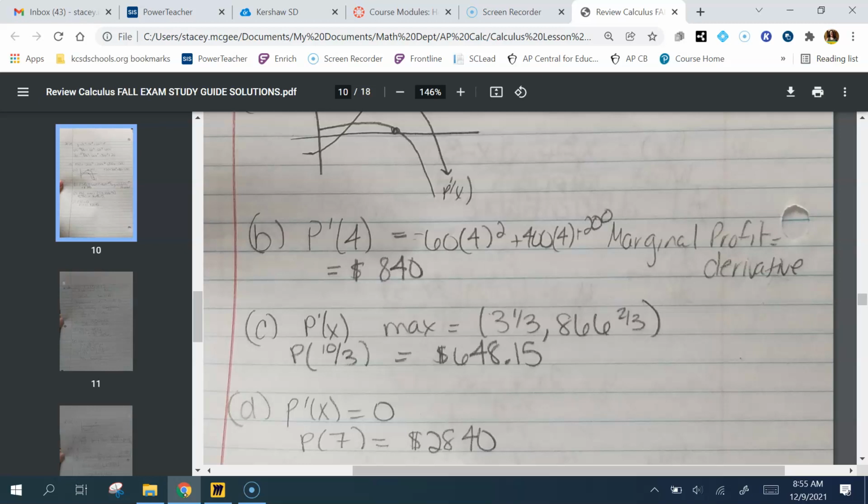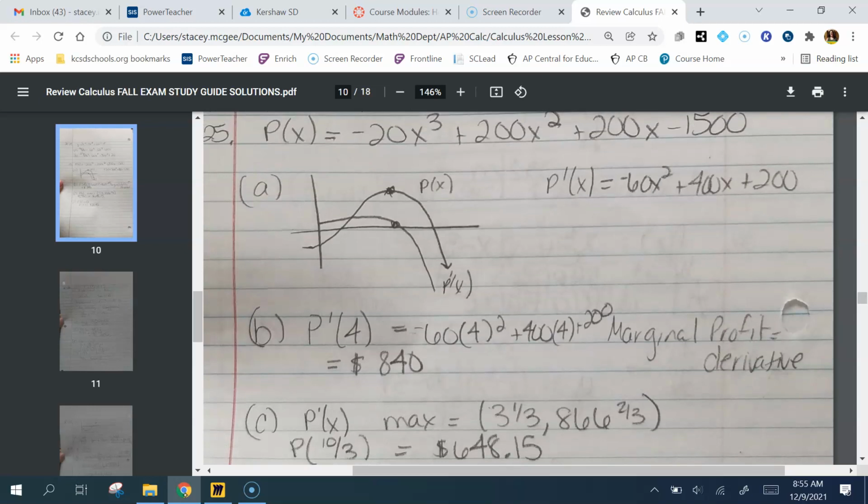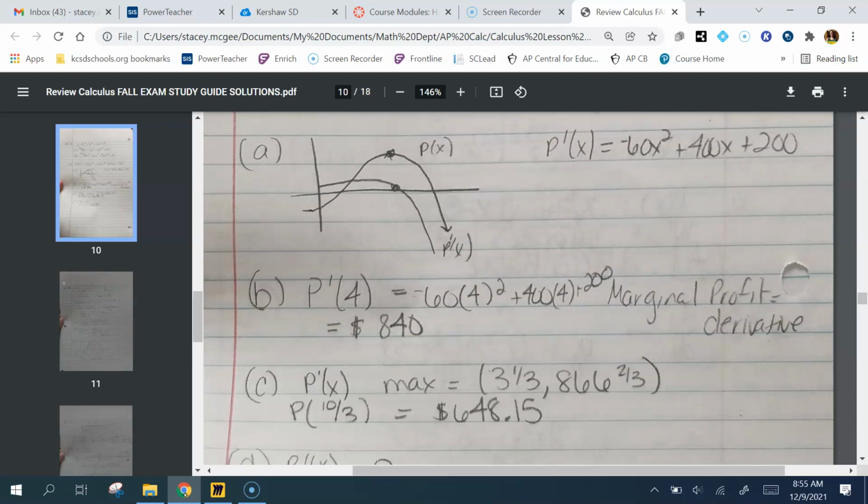You look at the graph of the derivative because it said what is the profit when the marginal profit is greatest. So what is the profit when the derivative has a maximum? You already graphed the derivative, right? I'm using my calculator for all this. So I do second calculate max, find this value of the derivative, not the function. That point is 3 1/3, 866. But that's marginal profit, not the profit. So then you have to take this value and plug it back into the original profit equation.